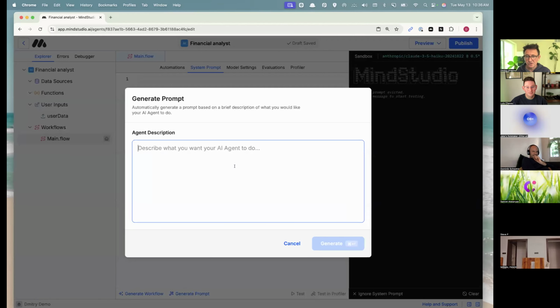In here, we can actually say it. I like to say assistant is, again, it doesn't matter what you call it. Agent is a financial analyst helping the user analyze financial documents. Okay, you can be more specific, less specific.